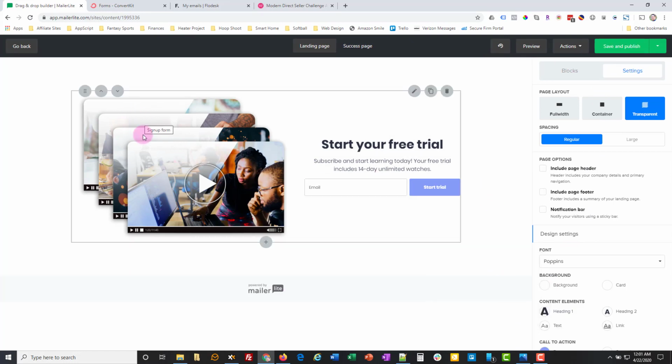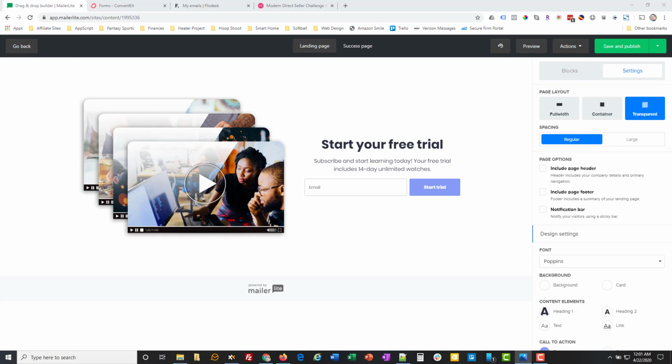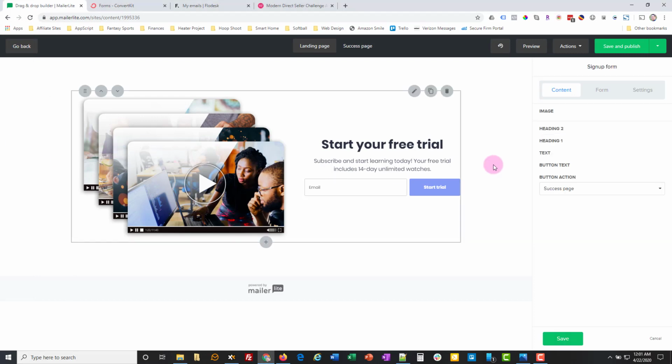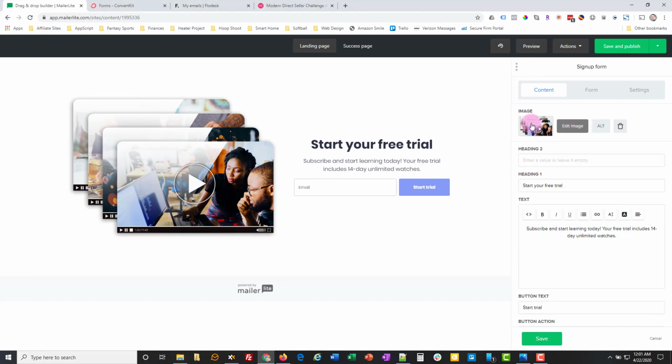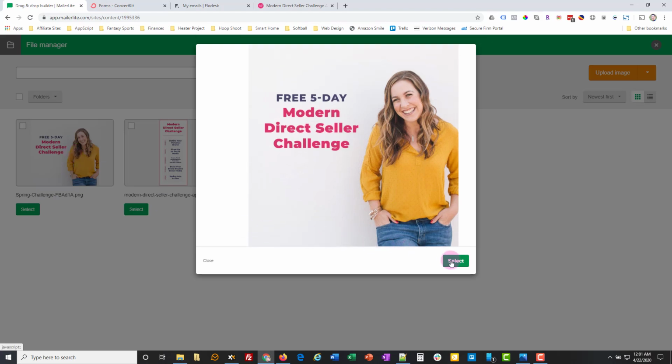And then I want to replace this image with that challenge image that I have in the example. So let's click in there. We've got the image here, so I'm going to select that. My images have already been uploaded here, but if you did not have your images here yet, you could just drag it over from your File Explorer or click Upload Image and go select it. So I'm going to go ahead and use this one here.